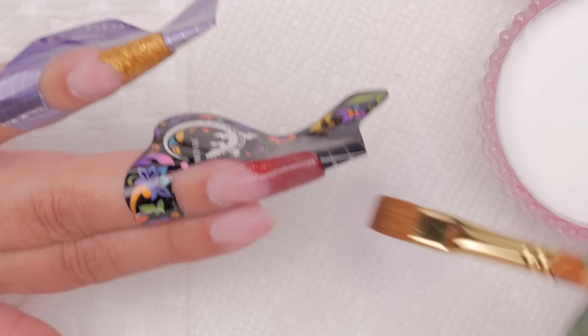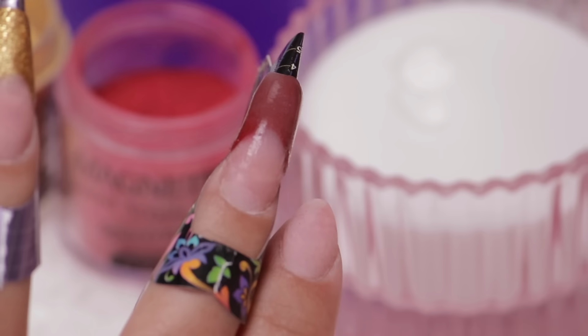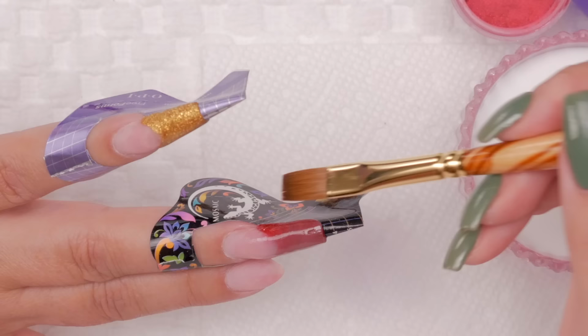So you could do this with a heavily pigmented acrylic, but it's not very strong in structure, so you do want to put a clear layer over top of it anyway. And I find sometimes it just doesn't look as clean and crisp as a gel coat.